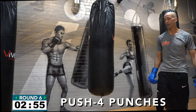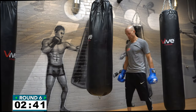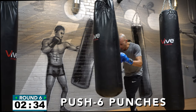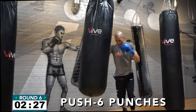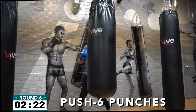Coming up: push then six punches — add in two more. We're just increasing the output. Push the heavy bag, six punches — straights if you want, hooks if you want, it doesn't matter. But dig into the heavy bag — don't let the heavy bag collapse towards you. When you're throwing those six punches, keep the heavy bag at length, don't let it come in towards you. Hold it out — there you go!